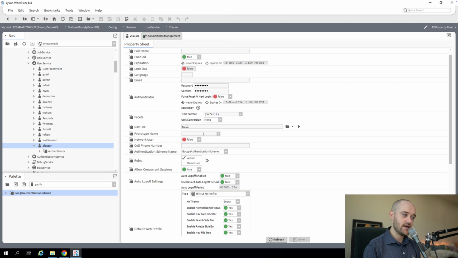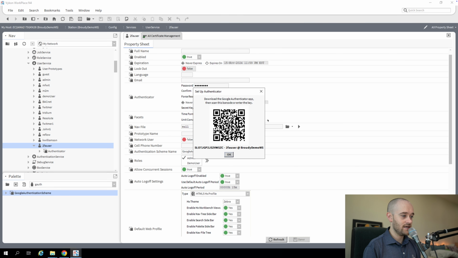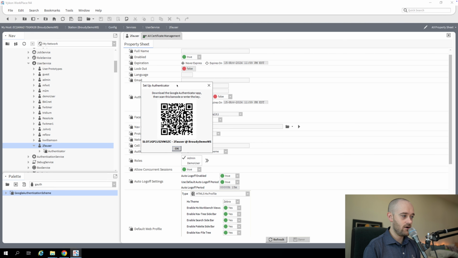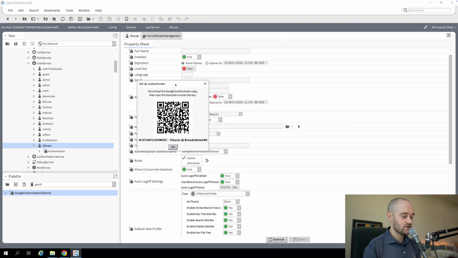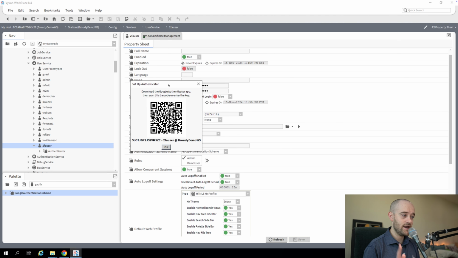So we'll say okay, and you'll see that I got this new little section here under the authenticator where I normally plug in my password, where I have a plus sign now. And I get a QR code when I hit that plus sign. That QR code is how our Google Authenticator is going to know the right details to give us the correct one-time password when we go to log in here in the future. So I need to now pop open my Google Authenticator so that we can get this set up. So let me do that now.